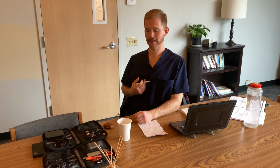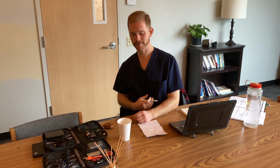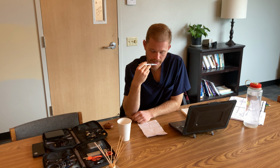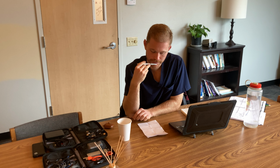Skin, he has a mid-sternal incision. He has 5 chest tubes. He has 3 right pleurals, a central chest tube, and a Jackson Pratt JP chest tube right here. Average chest tube output for all of them has been 10 mLs an hour across the board. Serosanguinous fluid hooked up to low intermittent suction with a water seal backup into the atrium. His butt looks good. He doesn't have any pressure injury related to that.